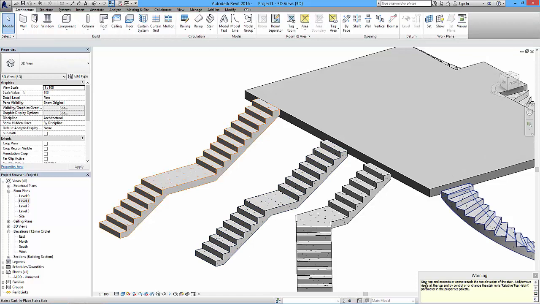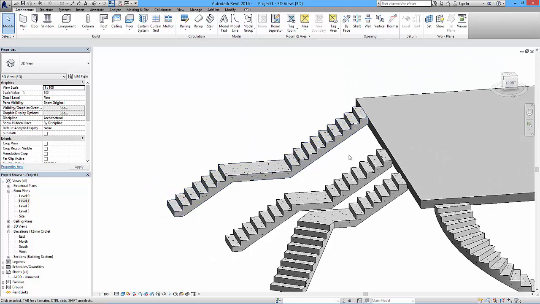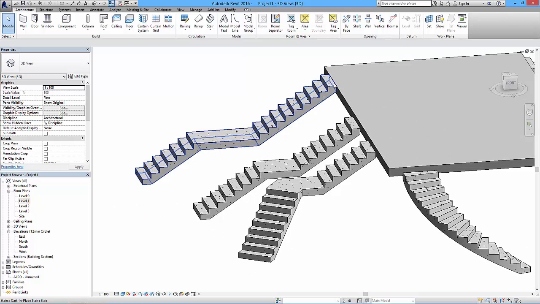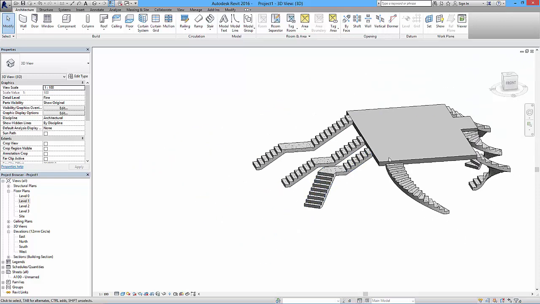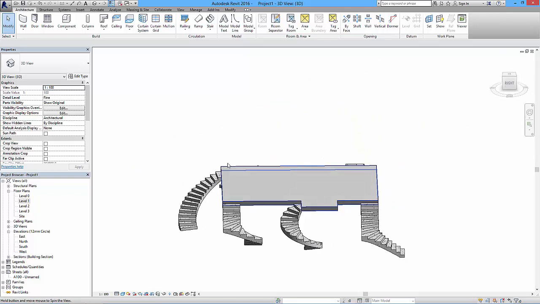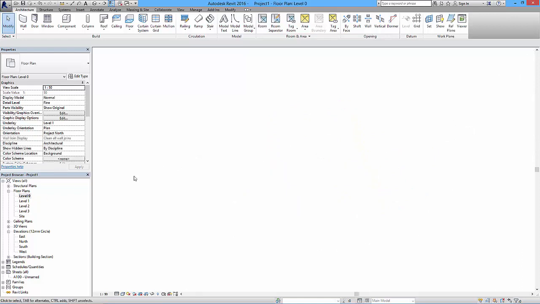And this stair top exceeds or cannot reach the top elevation. So again, it thinks it's wrong, but it's not. So as far as the warning goes, just got to bear these sorts of things in mind, just in case you see that sort of thing, but this is the way I want this to finish, not like these. So back to level 0.